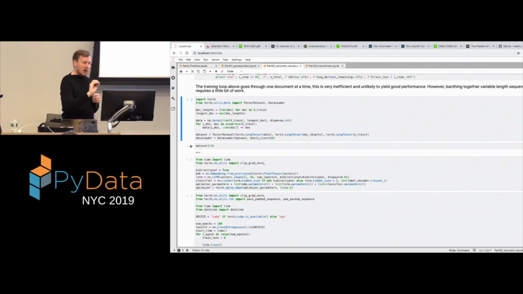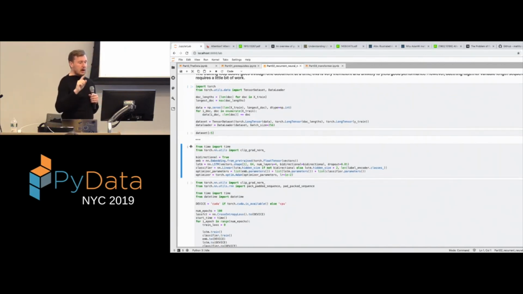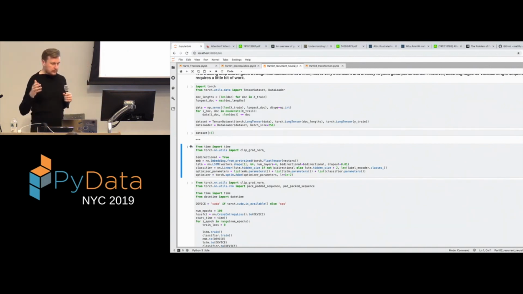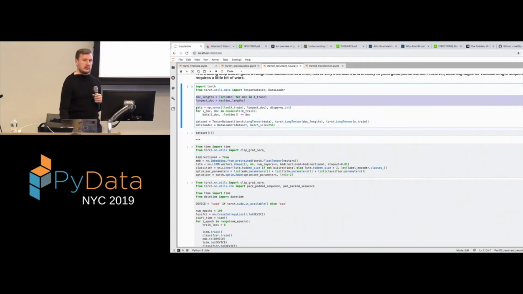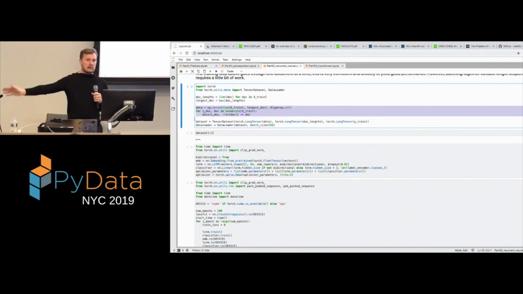This is the only thing that's really PyTorch specific. However, other frameworks like TensorFlow will have a similar thing, but it's not called exactly this. So the idea is that we compute the lengths of the documents and we pad everything to the length of the longest document, or you can truncate if you want.